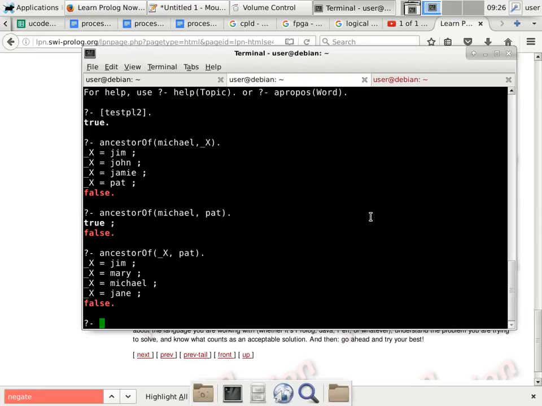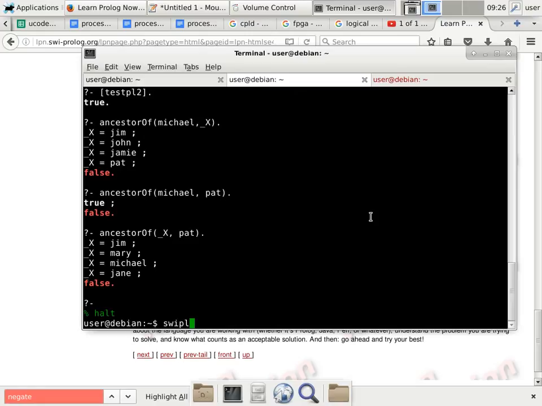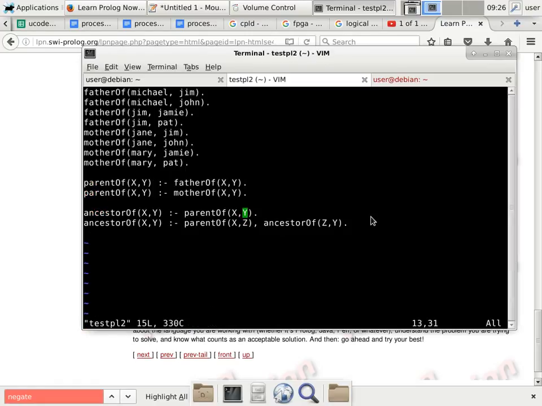Now you can always restructure the original file or how you state the facts. In other words, you can change the way you define parent of and also father of and mother of. Because you can also define gender. You can say he is male, Michael is male, Jane is female in parentheses, and so on. So you can have a bunch of facts stating the gender of the people, and then another bunch of facts to state parenthood. Then you can define father of, mother of if that is important. But for ancestry purposes, the gender part is not important. So as a result, you don't need the gender part if that is what you want.